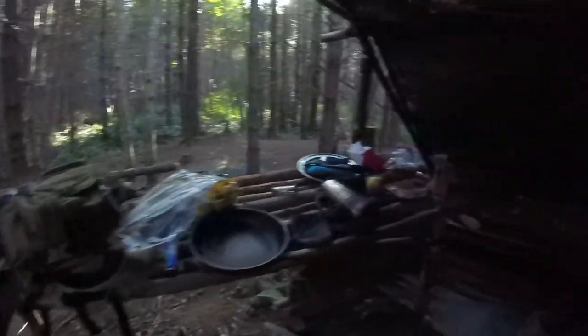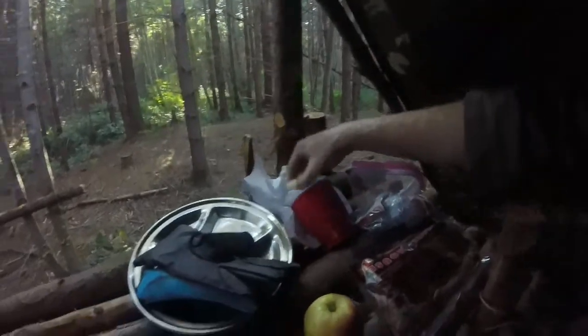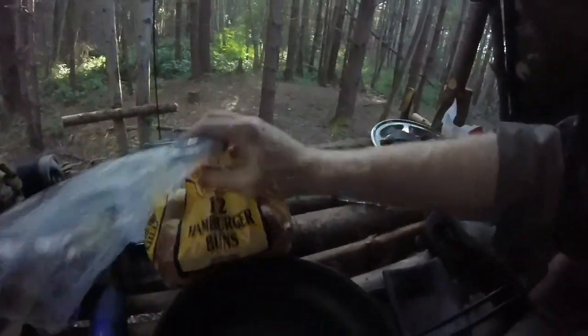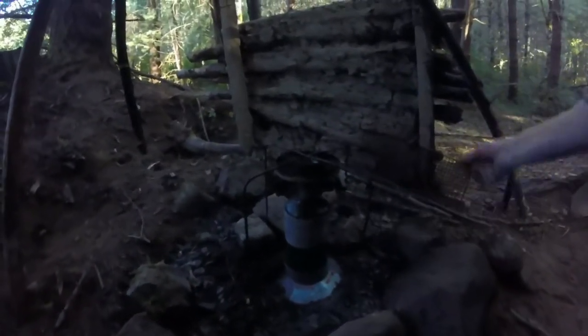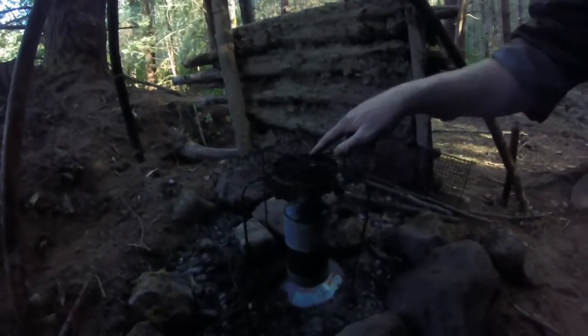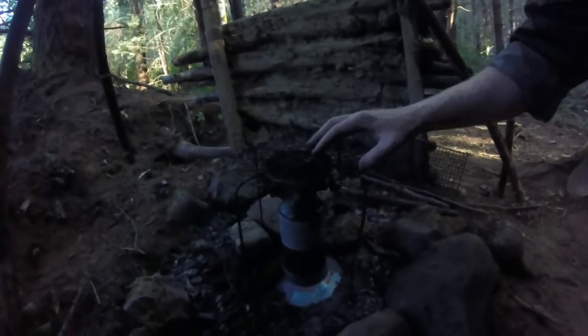We're all settled up, got everything unpacked, all good to go. We're having smokehouse maple cured bacon and duck eggs in hamburger buns — that should be pretty darn tasty. I got the grill all set up. I've never done this configuration before — I'm using the stove with the cross piece and the grill. I'm not sure how well it's going to work since it's touching the grill, but I'm going to give it a shot.